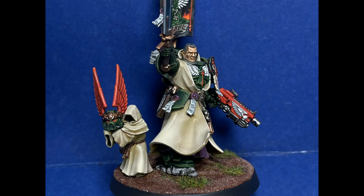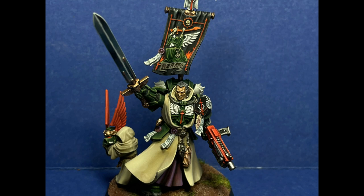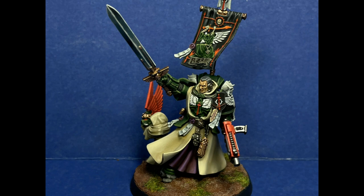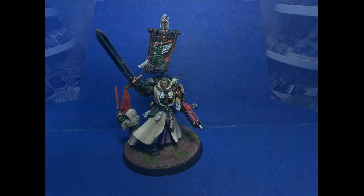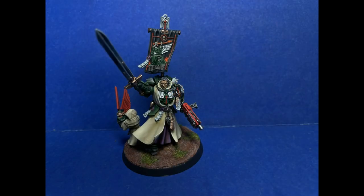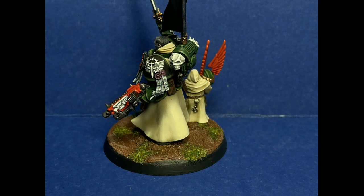I would say 7 out of 10. If the sword and the shoulder pad weren't factors, I would probably say an 8, maybe a 9. Something's just a little off for me. Sorry to the pile of shame, but it's not one step forward — it's five or six steps back. I don't know how many are in the Wrath of the Soulforge King box set, but moving on. I'm moving on to Vashtorr next.